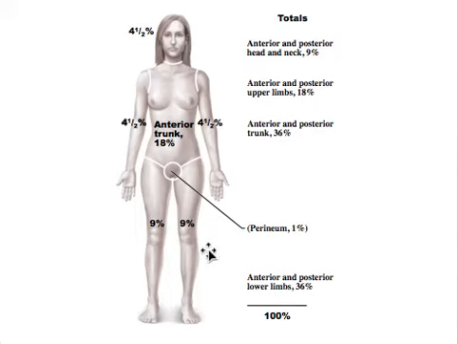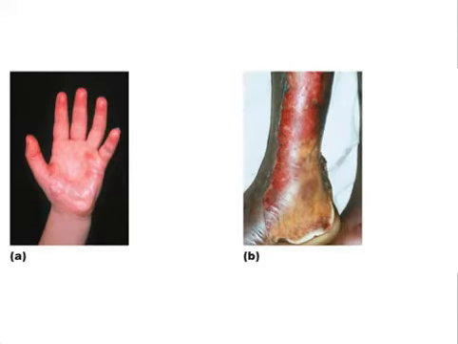So not only is it important to convey the percentage, but it's also important to convey the type of burn that you're looking at. On the left-hand side here, we have 2 different types of burns shown. The first one is the first-degree burn, where only the epidermis has been damaged, and generally this shows up like a distinctive redness. So like a sunburn, a typical sunburn would be a first-degree burn. A second-degree burn is where the epidermis and the upper part of the dermis is burned. This typically shows itself as a blister.